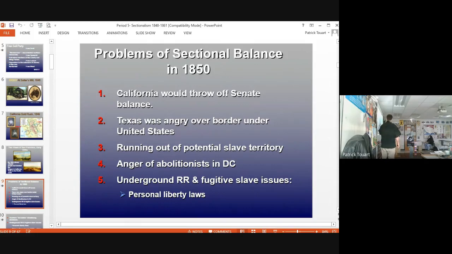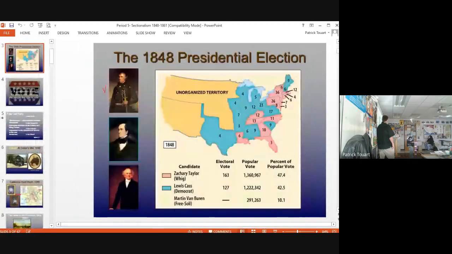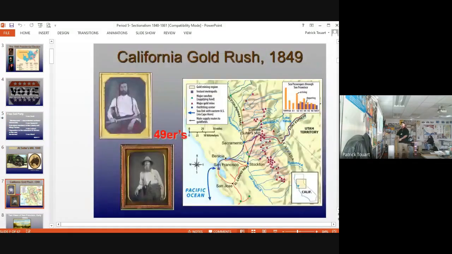This third issue is, what doesn't naturally appear to going to exist in Arizona? What doesn't really make sense here, y'all? Slavery. Even if you allow slavery, nobody's probably going to need to bring slaves to Arizona. Why? It's a desert, not really a farming state, right? Although today you actually have agriculture because of irrigation. But if you didn't have irrigation in Nevada and Arizona and New Mexico, it's a desert. So nobody's going to bring, they're running out of slave states, and they know it, particularly the fire eaters know it.